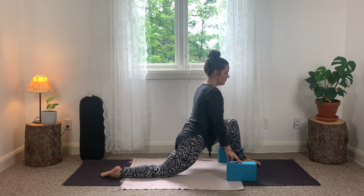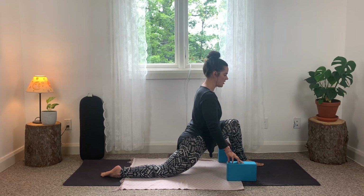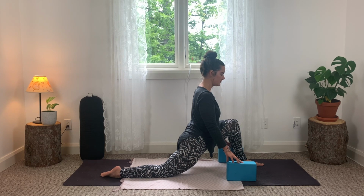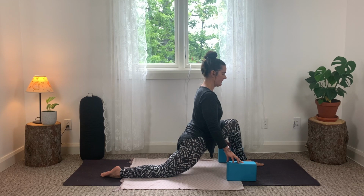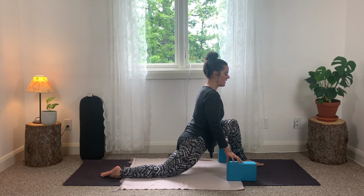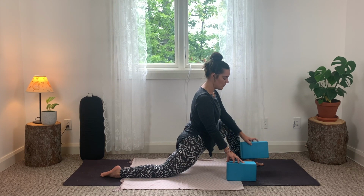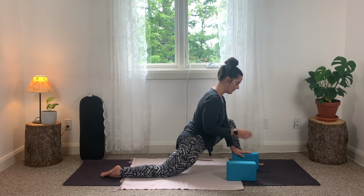Find any sort of movement in that left hip to make sure the shape feels really comfortable. And breathe. And listen closely here. So from where you are, you're going to pick up into the left hand. Maybe that block just stays in the left hand and you bring it on the inside of that left foot.